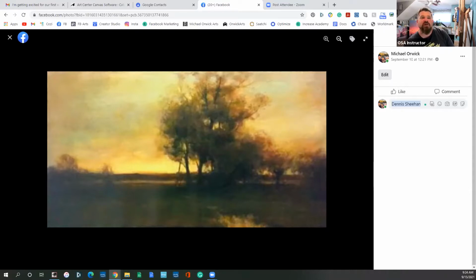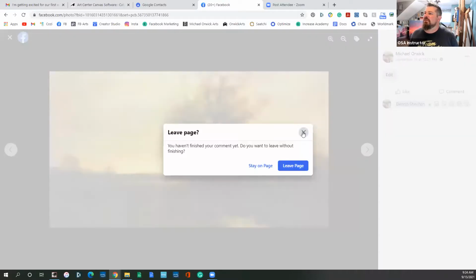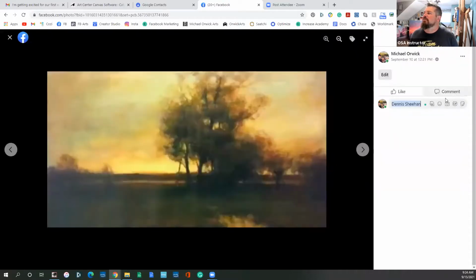It was a great big one, 36 by 48. It's one of the ones that I shipped out and already sold, and I'm really happy with that painting. I'll post it onto our group after class. But it's a great way of designing and building up your painting. All right, so you'll see, let's just go ahead and comment.